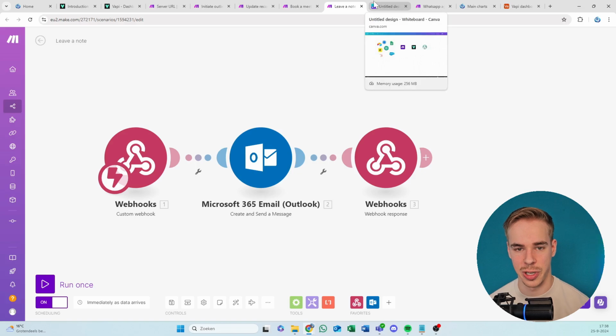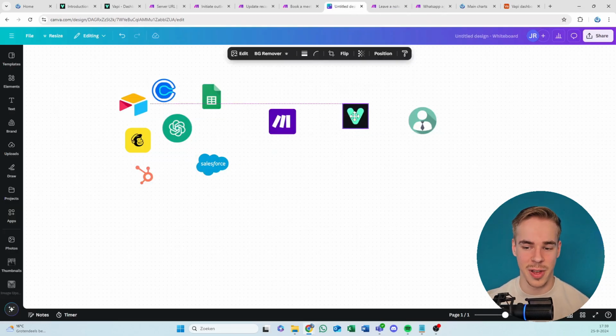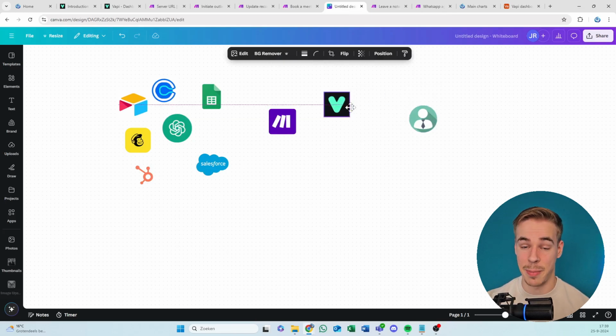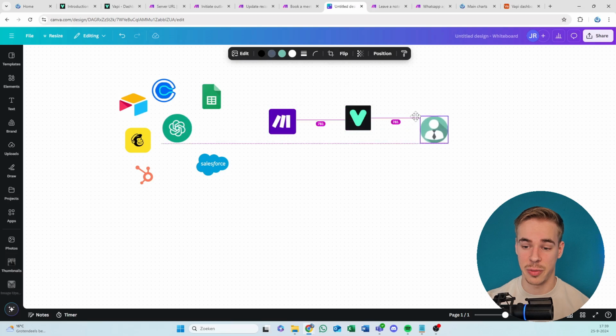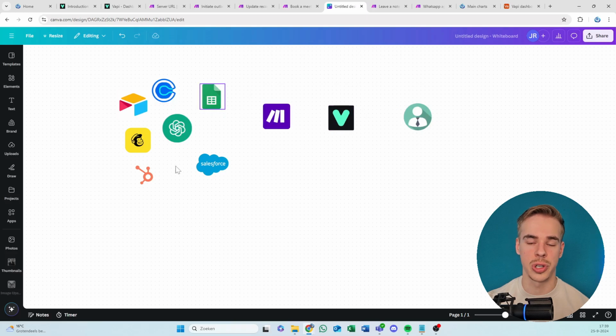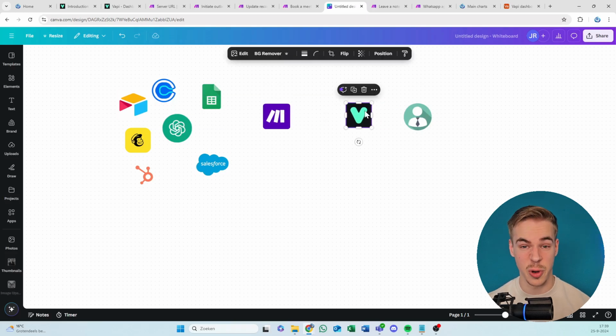And you can add every single tool imaginable to your agent, because as you've realized by now, all Vapi is, is something that can pick up the phone, get information from the lead, and send information to make.com. And from the point that you're working with make.com, you can do just about anything. So Vapi, or your voice agent, is able to do everything that make.com is able to do.